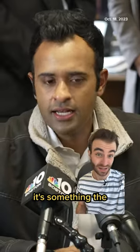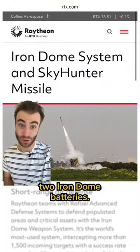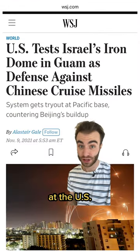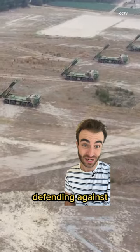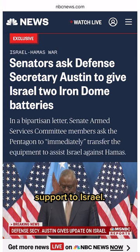Despite Ramaswamy saying it's something the neocon liberal hegemonic worldview has completely missed. On a smaller scale, the U.S. does have two Iron Dome batteries. They tested one at the U.S. military base in Guam, defending against a hypothetical threat that some fear from China, though there has been pressure to send both in support to Israel.